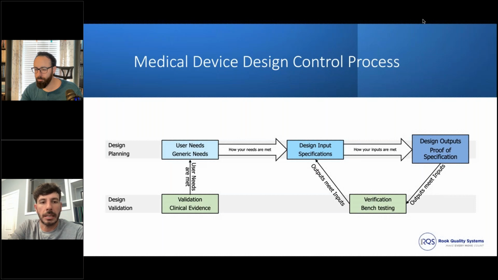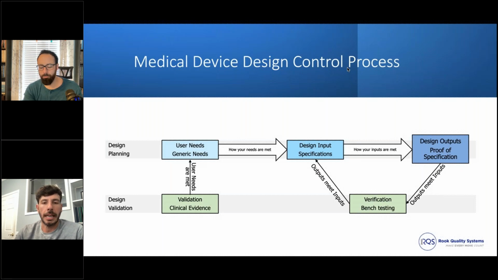For a hardware device, it might need to connect to Bluetooth or Wi-Fi. For a mechanical device, it might need to be safe for use in the body as an implant. These are all things that would apply to different types of devices, typically high level, but you want to identify them early in the process. The term user need actually indicates that you might need to go talk to some of your users and identify what they want from this product as well. So when you're in the early design, planning, and iteration phase, you can actually reach out to users and see what they would need from their device.